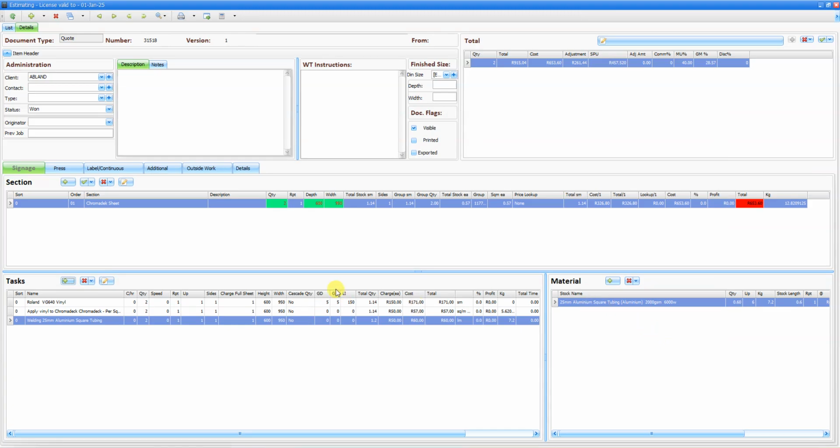So depending on what type of printing you're doing, be it large format, signage, litho, label, continuous, whatever the case may be, whatever makes up your final pricing, be it a machine or a material factor, we need all the information necessary for that machine to calculate correctly within the estimating system. So if you're able to provide us accurately with that information on a spreadsheet, we're able to populate and test your system, and then we can do an installation and you can do your training and start using Dolphin for your quotations.